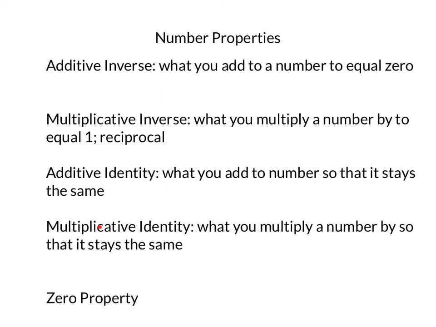The multiplicative identity is what you multiply a number by so that it stays the same. Now, it may not look the same. This one's easier to explain why we would need it. For instance, one very obvious way of looking at this one is 8 times 1 equals 8. That's not really where we would use it.